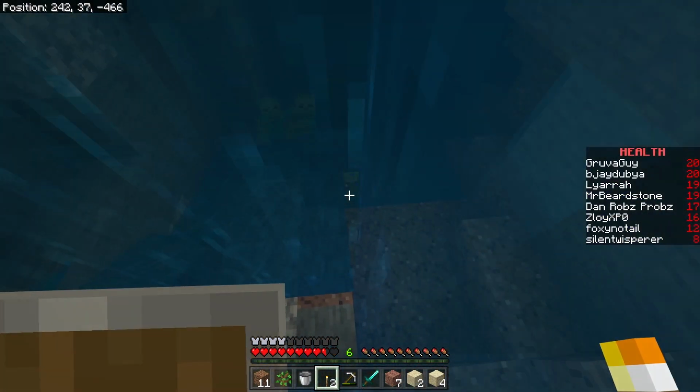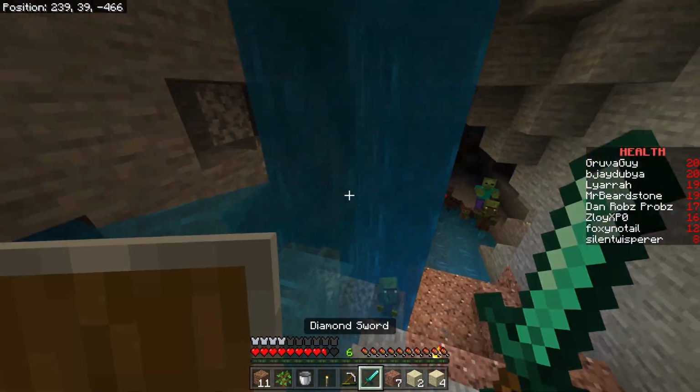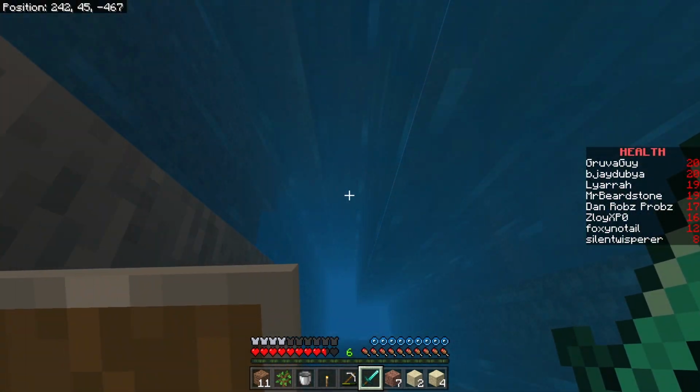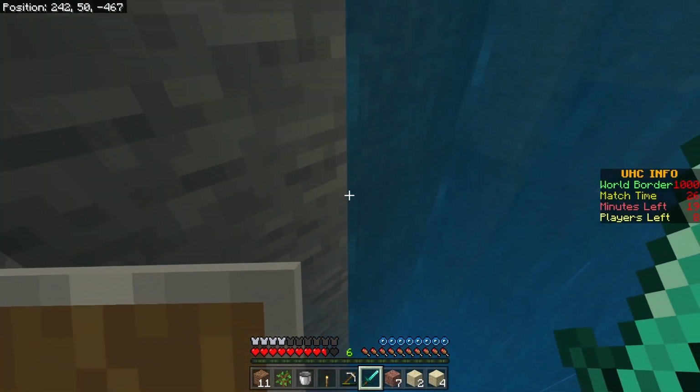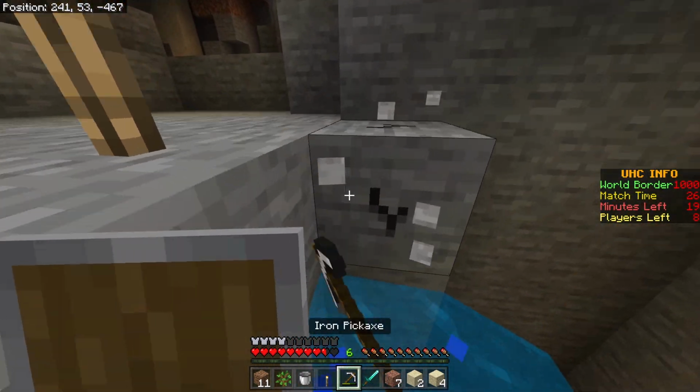Oh, no. Oh, baby zombie. Drop down there. Don't drop down there. That's very bad. Get out of there. The entire thing is full of mobs. We found all the mobs on the server. That's where those noises were coming from. Yeah. Okay. Aborting that mission.